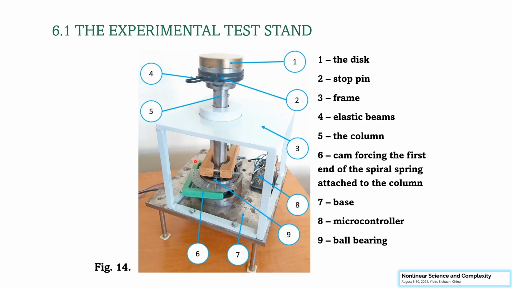And here we have the experimental test stand. Parts of the stand correspond to the physical model presented earlier. One could add that the angle of rotation of the disk and angle of rotation of the pendulum are measured with the use of a Hall effect device and transferred to the controller.